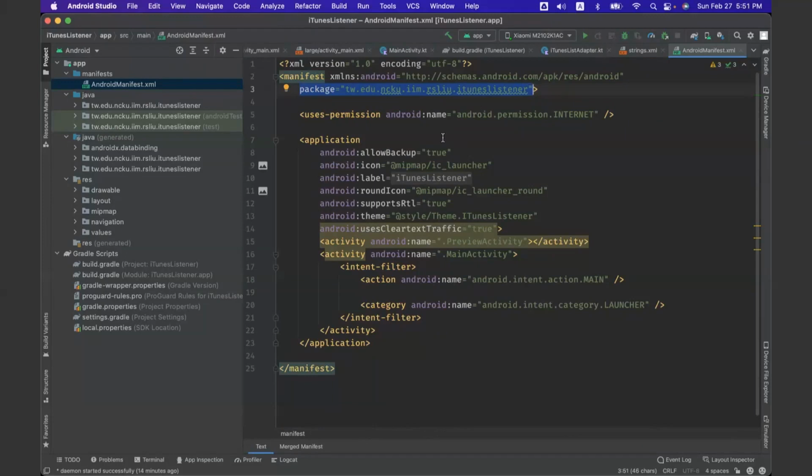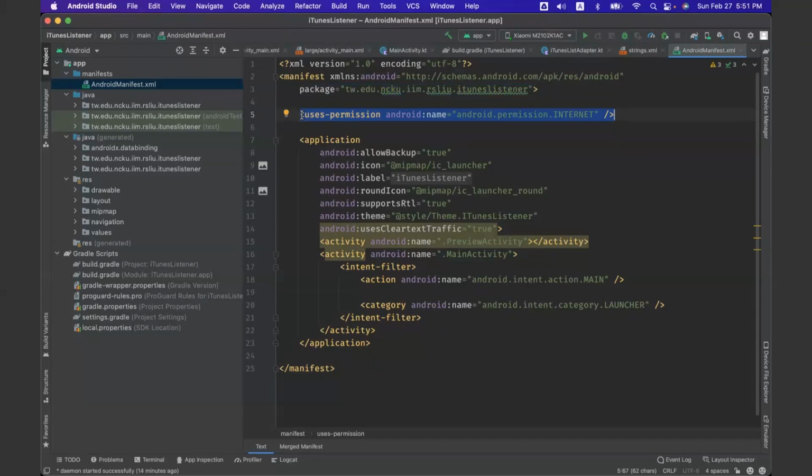So it's important to list all the components in your app in this file. Another reason why this file is important is that we need to declare all the permissions needed by our app over here on the top. For example, this application requires internet access, so I listed the permission for internet over here.